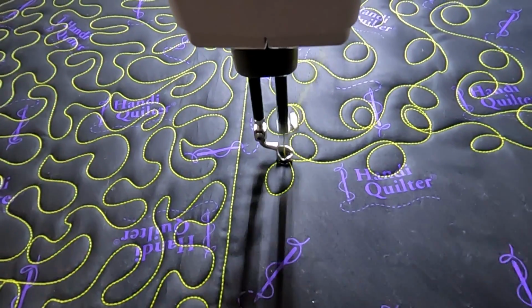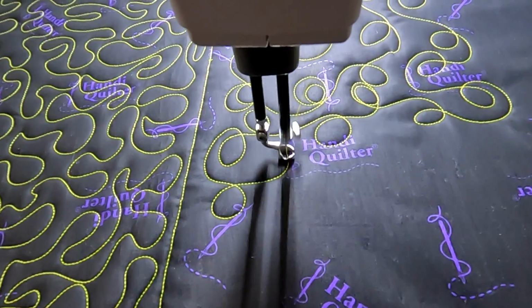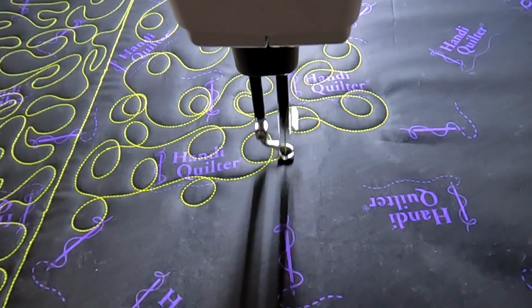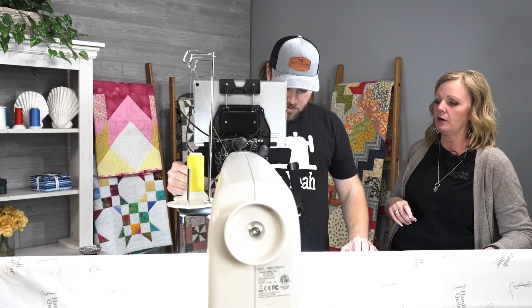So one thing I didn't mention when you're quilting, are you looking at your needle or where are you looking? I don't know. I'm looking where I'm going. Okay, more than at the needle. That's what I want you to do, is to focus ahead, like look at where you're going.